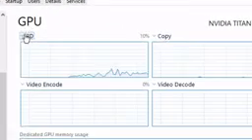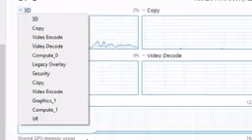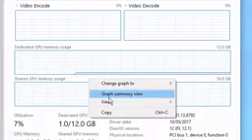For example, not just overall usage, but also what specific type of process is using up the resources, such as 3D programs. So it'll show you how much of the GPU's processing is going towards 3D rendering, as well as video encoding and decoding. So if your GPU has a lot of resources being used for some reason, and you're trying to figure out why, you might be able to get a hint that way. If it says video encoding is using it all up, well, maybe what programs would do that? Or what programs would be using 3D rendering? That would give you a better idea.